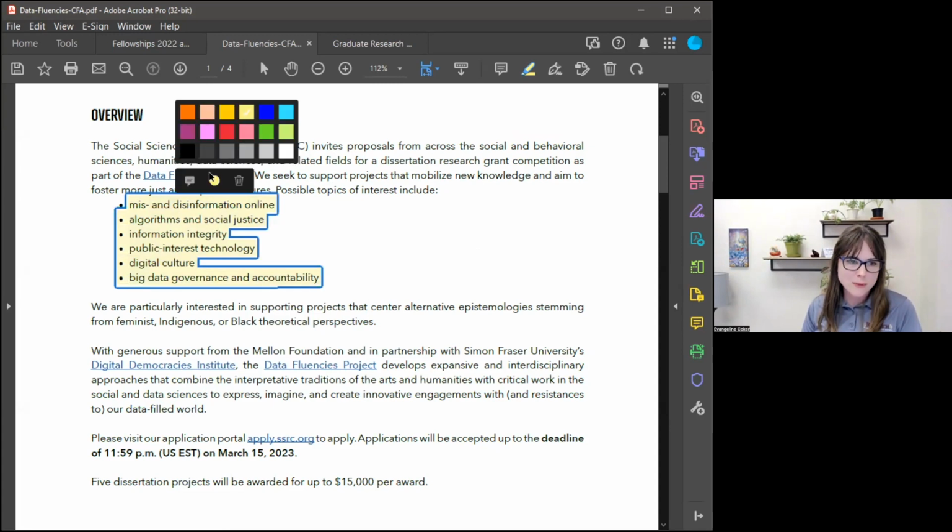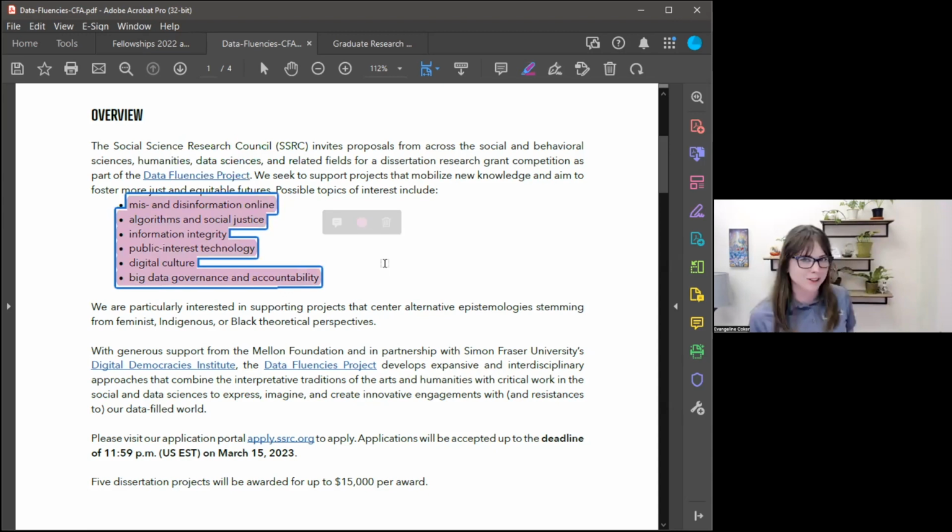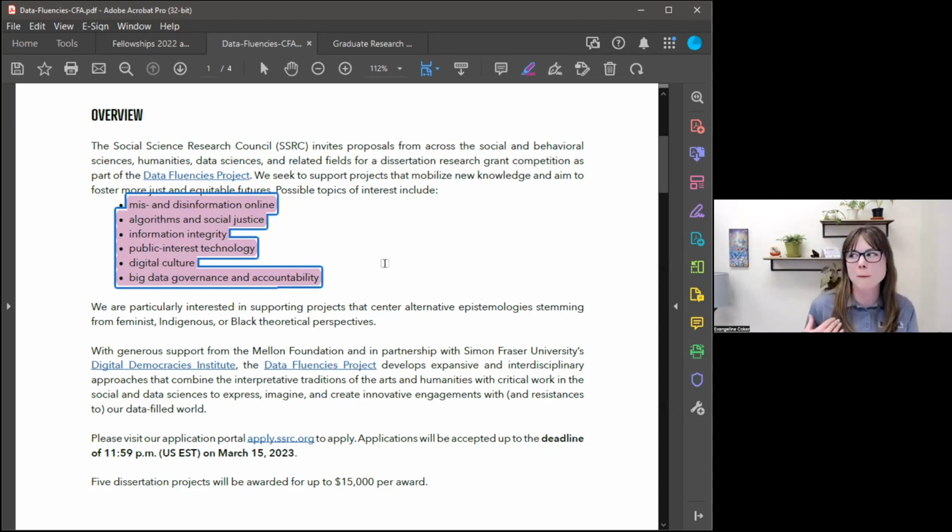And I'm going to change my highlight color here to purple because I have my own color coding highlighting scheme. If it's a yellow, it's a must or a should. If it's purple, for me, that's more good intel to know, but not a requirement.